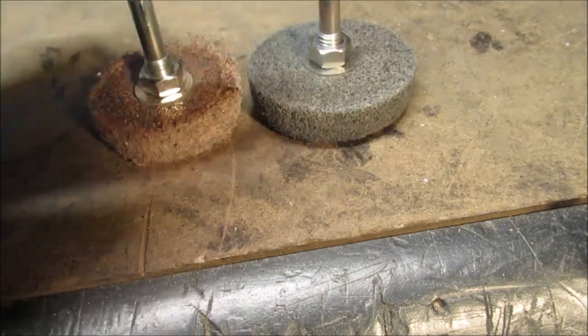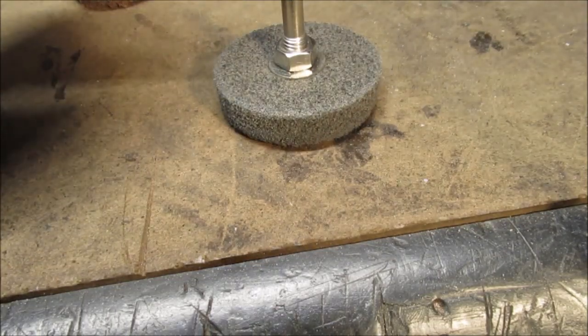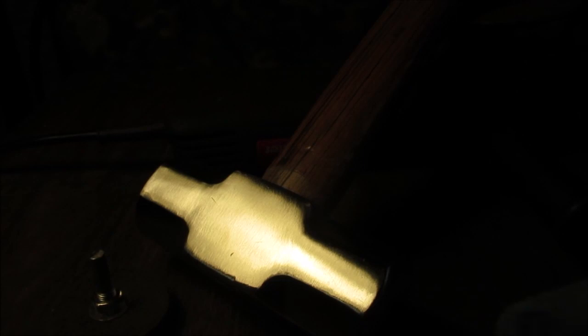It's a lot finer grit. This is probably going to be a mess. We're going to try this first, see what it looks like. So we're on to that step of the project.